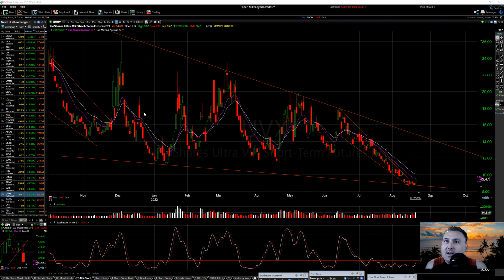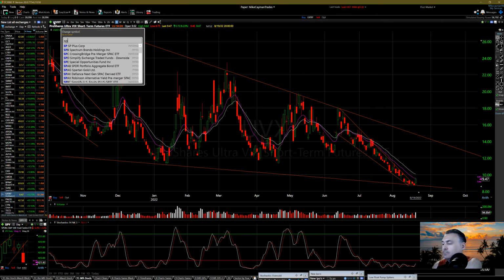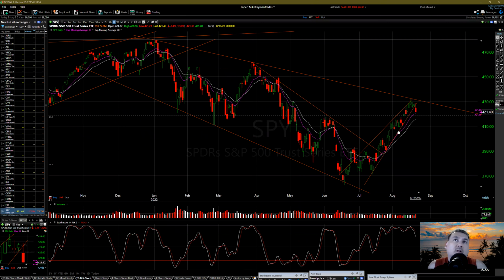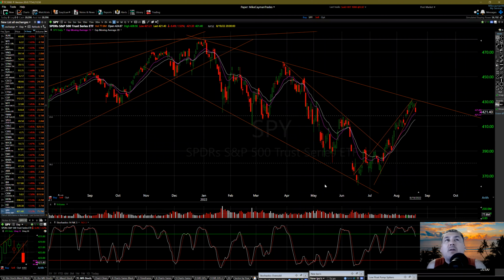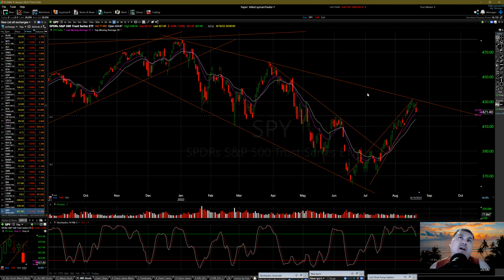The market has been going up as we look at the SPY. Look at this move. So you have the SPY. This is called a broadening wedge, or you call it a megaphone. So the space here was small when we reached our peak. Then we came down in January. Here's March. A little bit of a bounce here. Then you had a nice bounce in March all the way up to this trend line, back down, and then the June low. And then we just rocketed July and August.